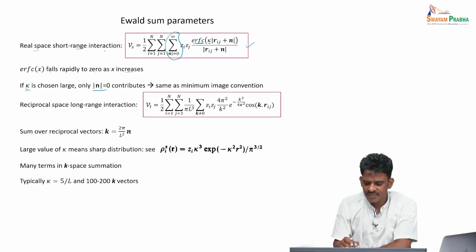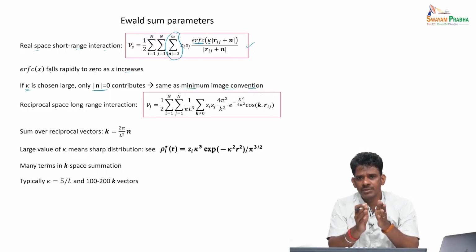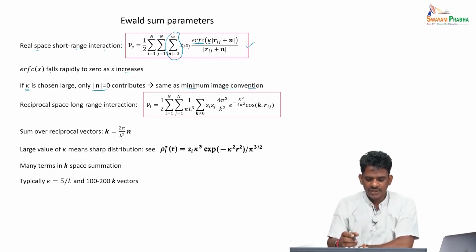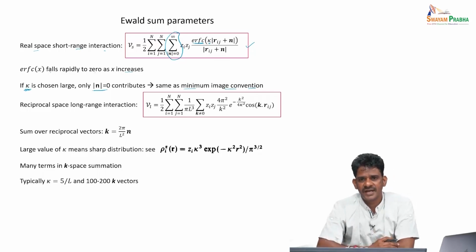That is basically the same as the minimum image convention that we use in the case of the Lennard-Jones potential. So, the long range Coulombic interactions we have implemented in a way so that it rapidly decays, just like a Lennard-Jones potential would do. That can be done by choosing kappa large. So, that is a parameter a user can give.